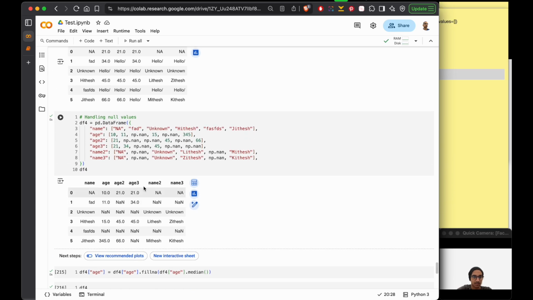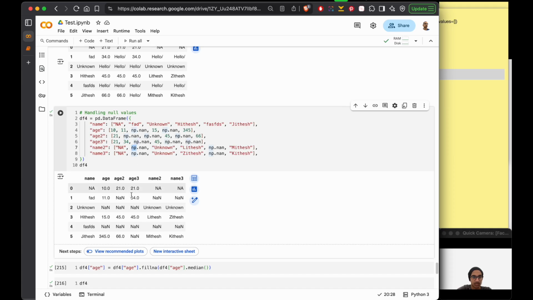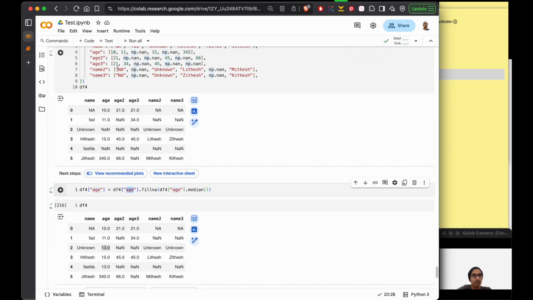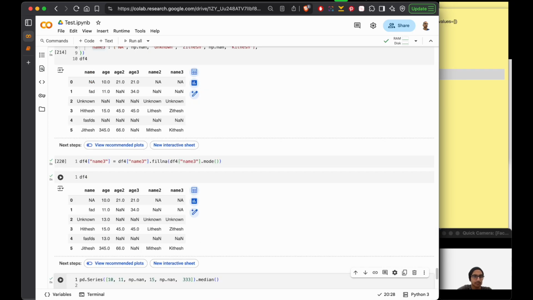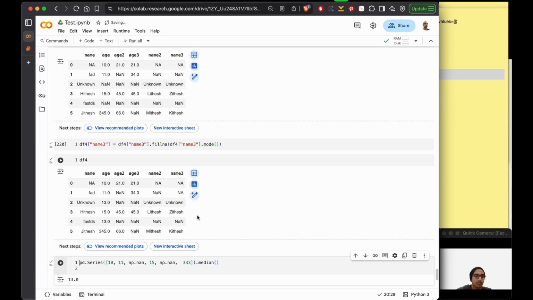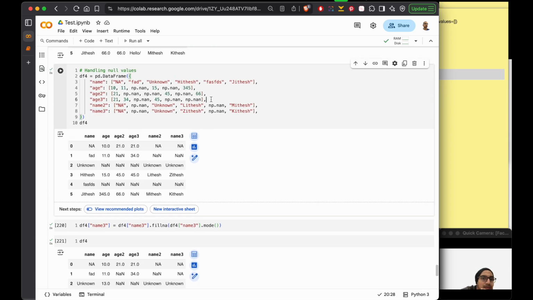Now suppose I want to fill categorical data. So I choose name 3 and I will fill it with the mode. Now if you see here, did it run?